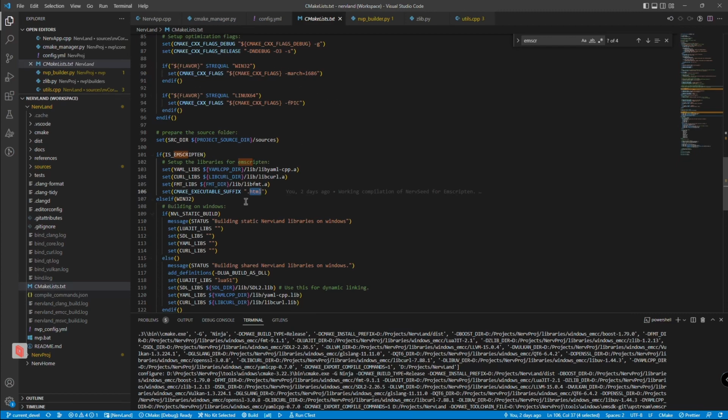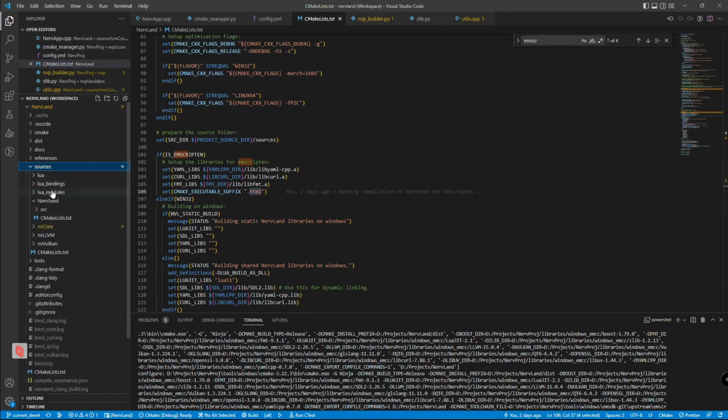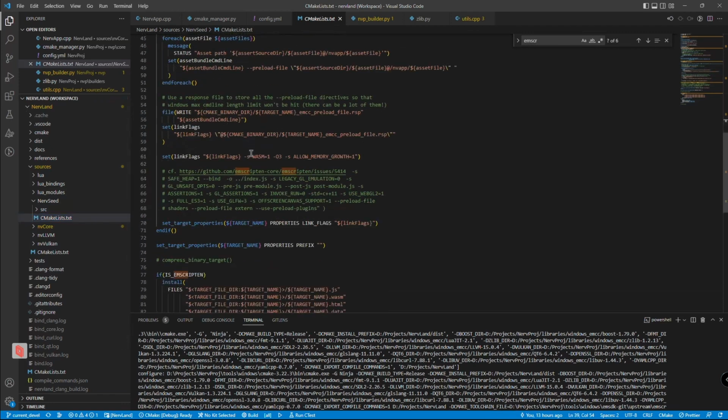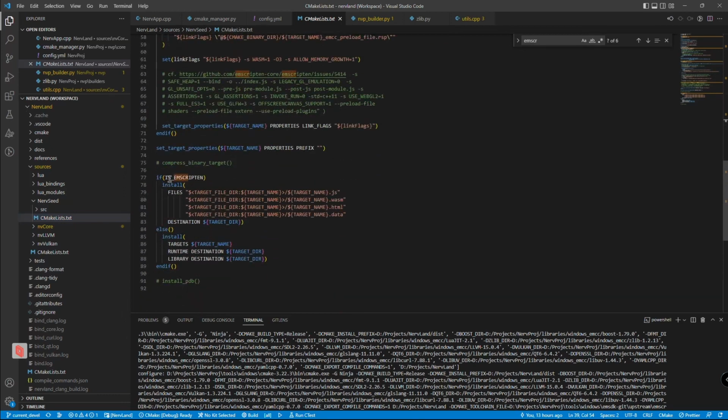So as said, the first change was in this file, but then also in the sources NervSeed here. We'll get back to this part. What did I change? For the installation part, that's how you specify that you have different files that you want to install.